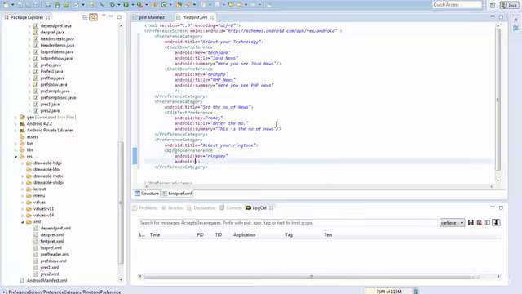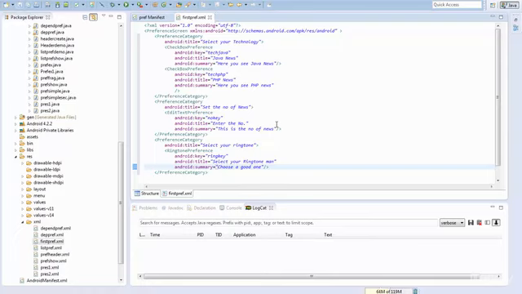I can have a title, say select your ringtone, and I can have Android summary, and I can say choose a good one, right? So we're all set up.